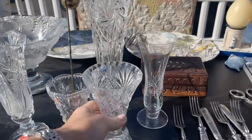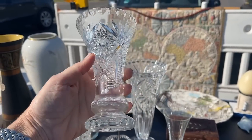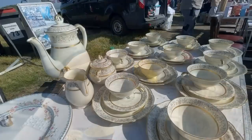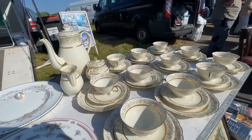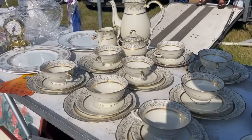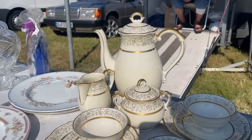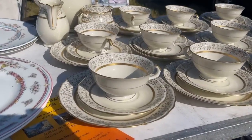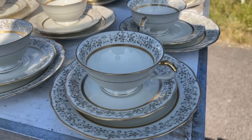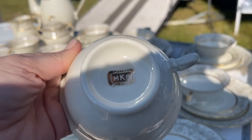Crystal vases are the perfect gift to have on hand — if you're looking for something to bring to a host, hostess, or even a birthday gift, take that to your local florist and you've got a deal. This set was a bargain at 30 euros for all the cups, saucers, plates, coffee pot, sugar and creamer. I passed on it just because we have similar pieces at our home in Germany, and I told a friend about it later — she was most upset that I didn't purchase it for her.